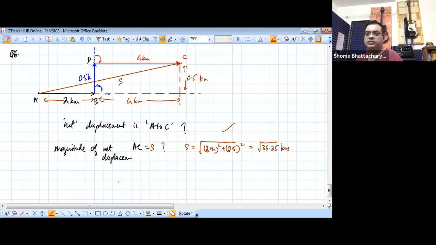Okay, what about 7th question? Yeah, I've just drawn the diagram in this, you can see. You have gone 2 kilometers towards east, like this. Then you turned left by 90 degrees, went half a kilometer. Then you turned right by 90 degrees and went 4 kilometers. So your final point is this point C. And you have to find the displacement from your initial point A to the point C. So all I've done is I've converted this diagram into a right angle triangle, as you can see. Okay, and I've used Pythagoras theorem for that right angle triangle. Is it clear?